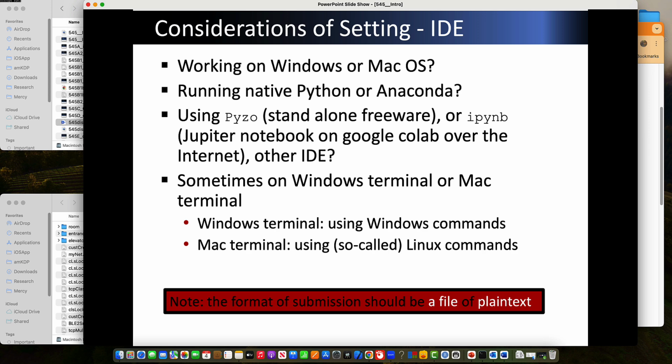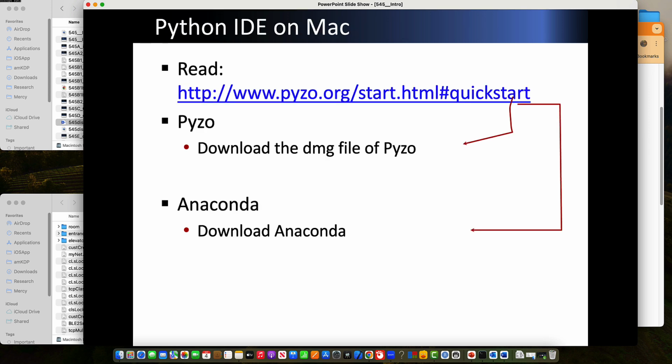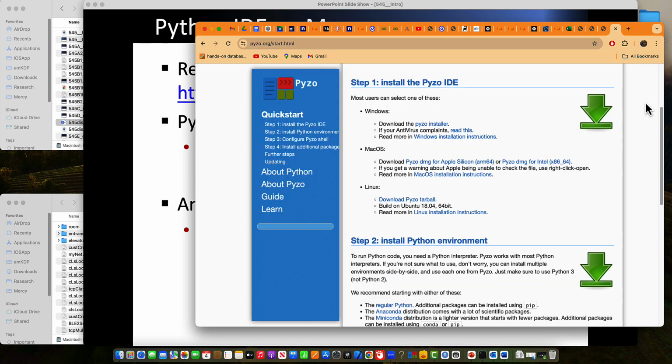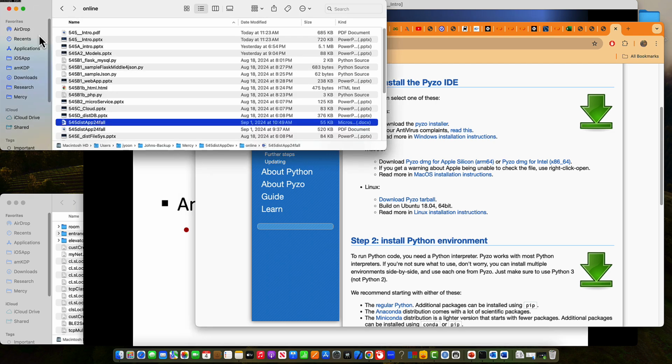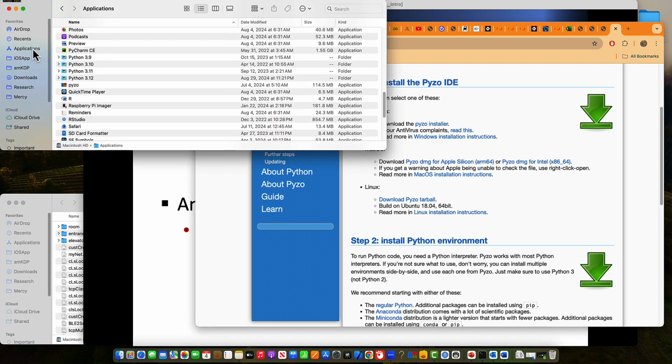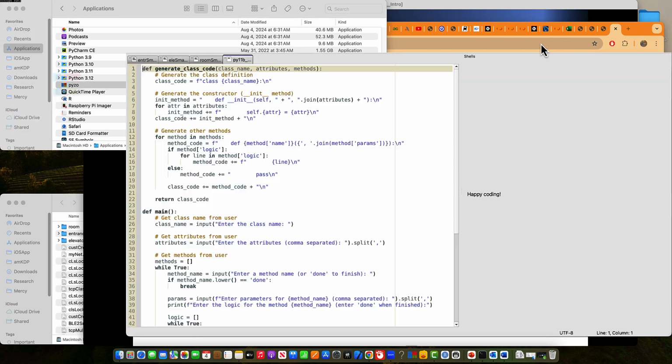You install it, then in the application you can put Python here.